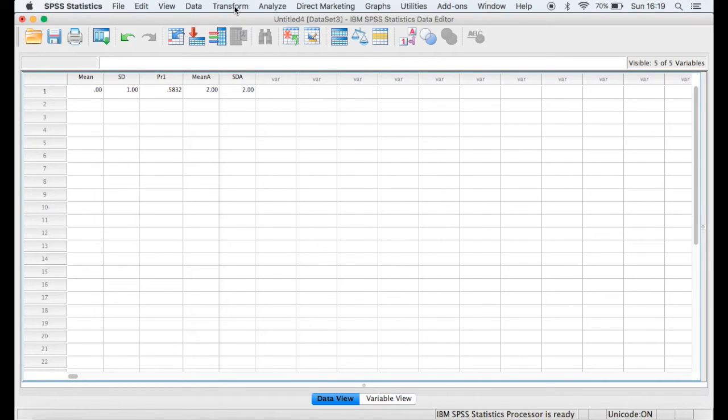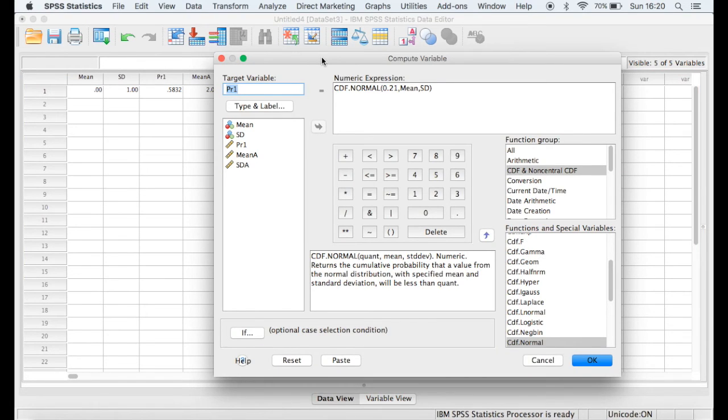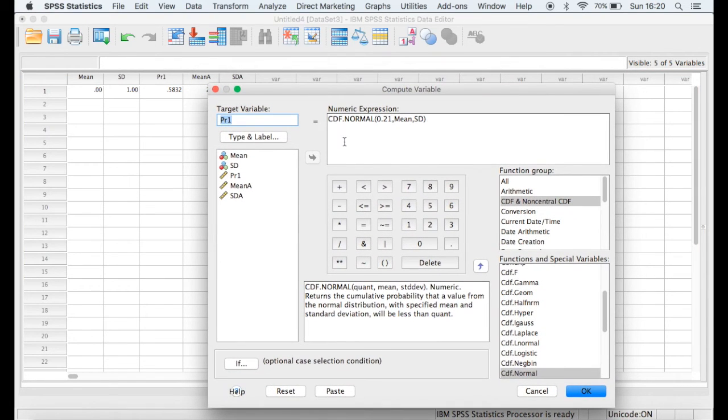And again we select transform and compute variable. So again we will calculate a cumulative probability, so we use the same command but this time from a different distribution, so we want this to be mean A, which is 2, so let's move this across. And the standard deviation is also different, we want standard deviation A, so let's move this across as well.